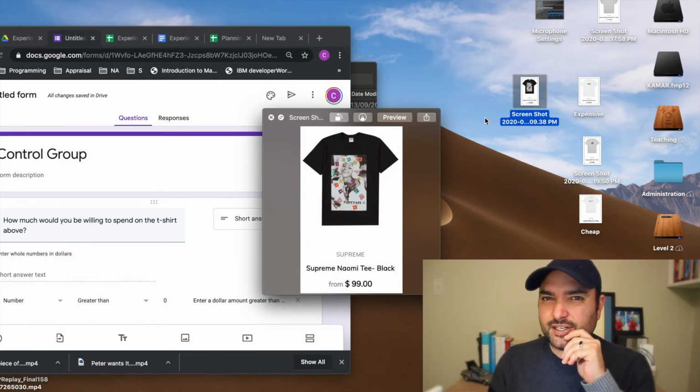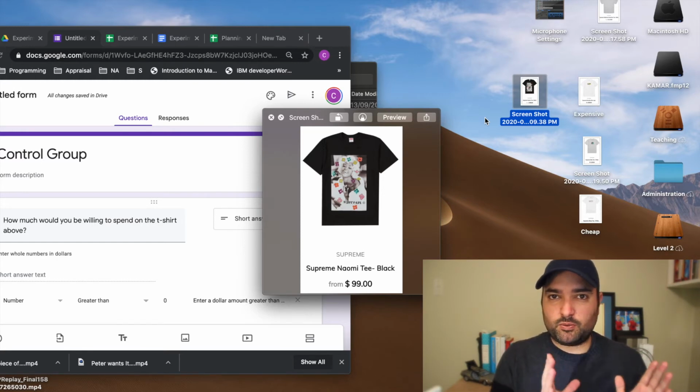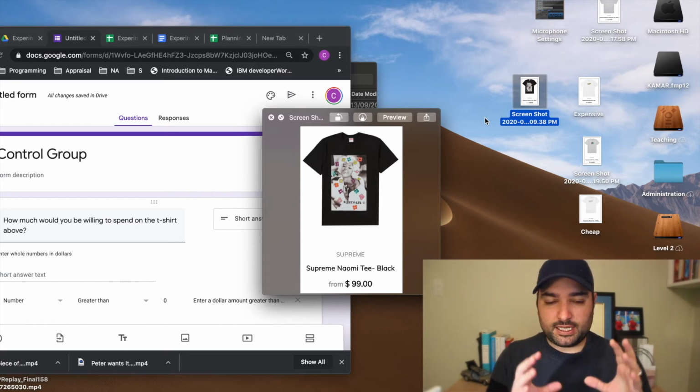I actually don't think this is a good idea. I'm going to go and get a white one instead, because I think they need to be as similar as possible. We want to control for sources of variation, and I don't want the type of shirt to change too much. I want it to be a white t-shirt and a white t-shirt, so that we can get a fair comparison that's just about the price, not the style of the shirt. All right, I'm going to go do that now, and I'll be back in a few minutes.